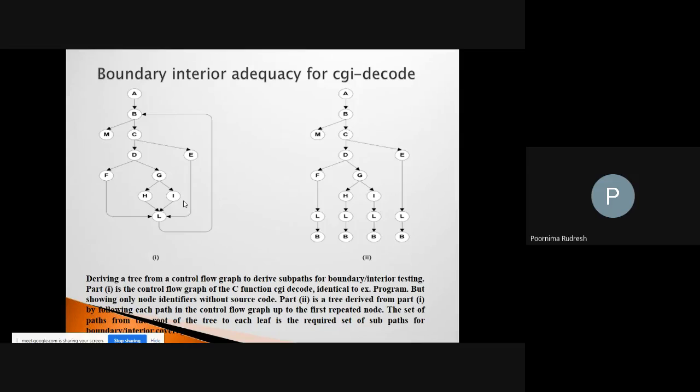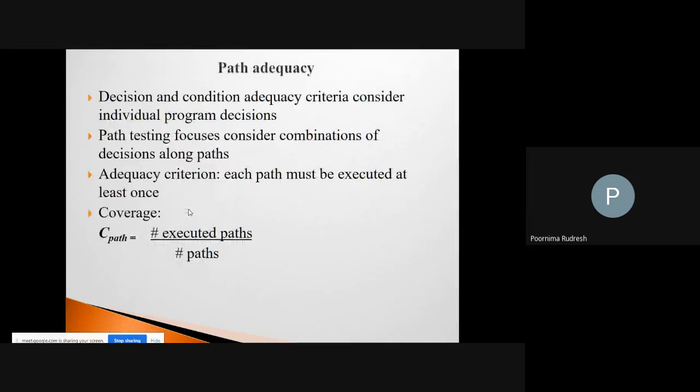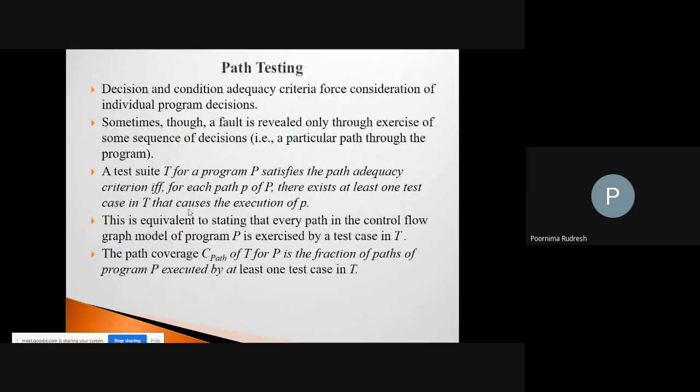When we are using the path adequacy criteria, each path, or each edge from one node to another node, should be exercised at least once. Then we say that it satisfies the path adequacy criteria. Then we calculate the path coverage.